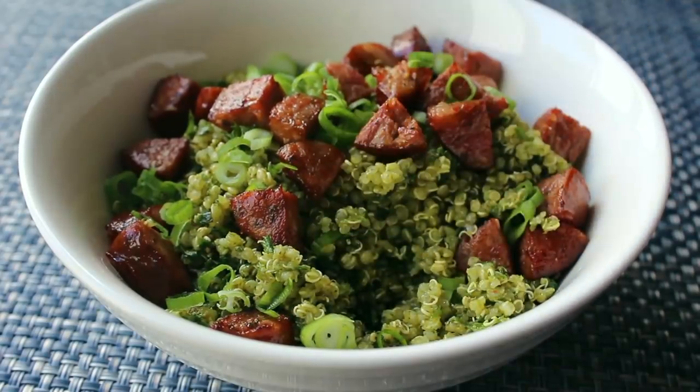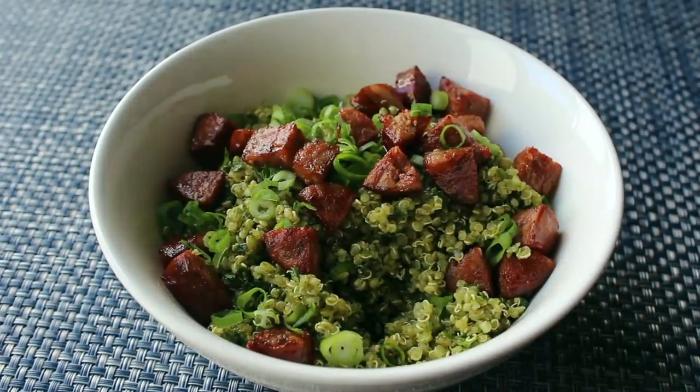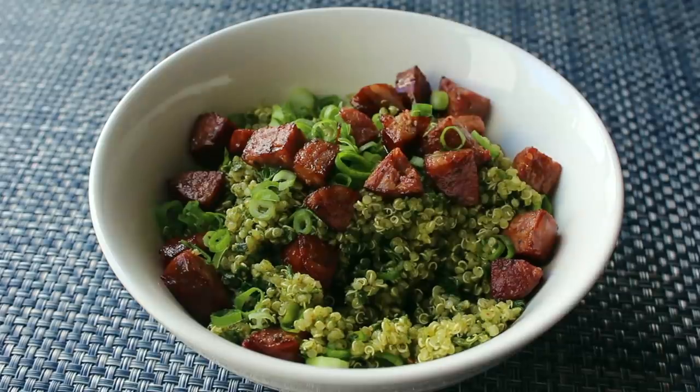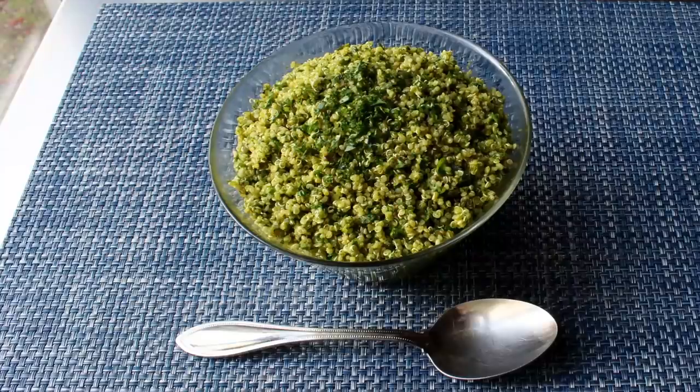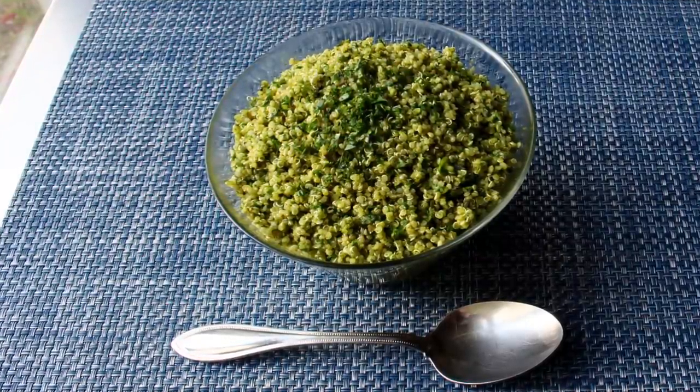And believe it or not, even 4 days later, in addition to retaining that beautiful color, it also still tastes very fresh and vibrant, and virtually identical to when it was made. So if you're looking for a beautiful and different and delicious side dish you can make way ahead, I really do hope you give this a try soon.